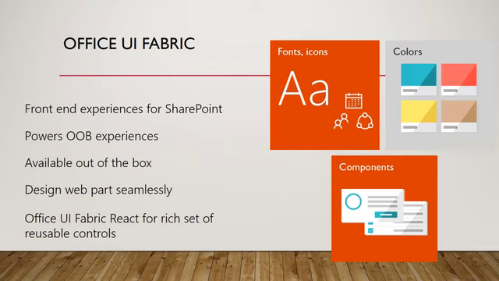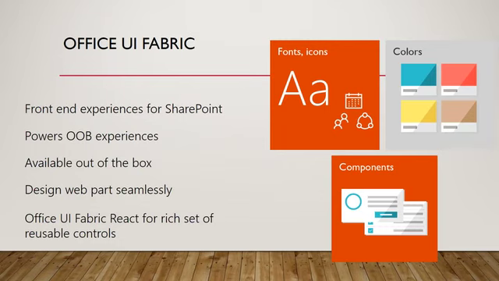So we have different fonts that we can use, icons, color schemes. Now the cool thing that we're going to be using is we also have components. Yes, components, React components. We have controls that Microsoft has already created that we can use to make our stuff look exactly like theirs. So say, for example, you wanted to get the document card experience that everybody loves in OneDrive. We can take advantage of it and use those pieces as well.